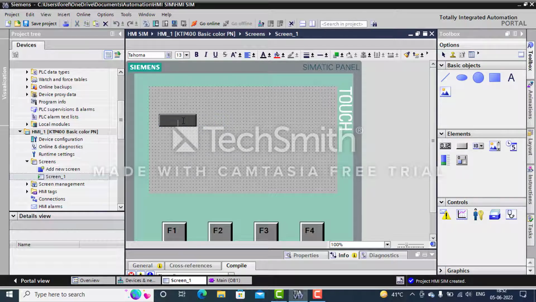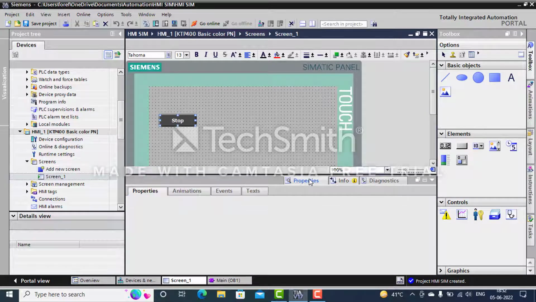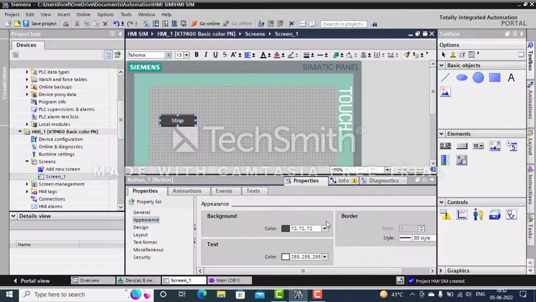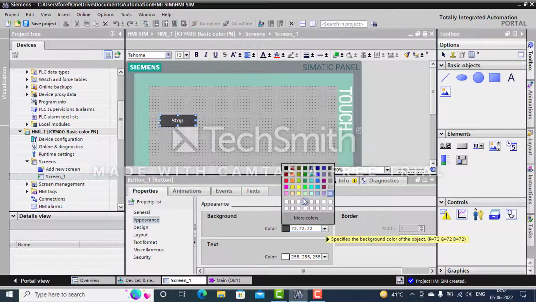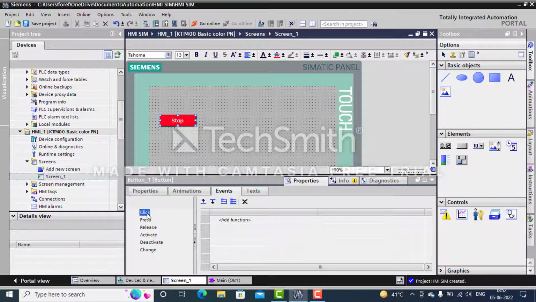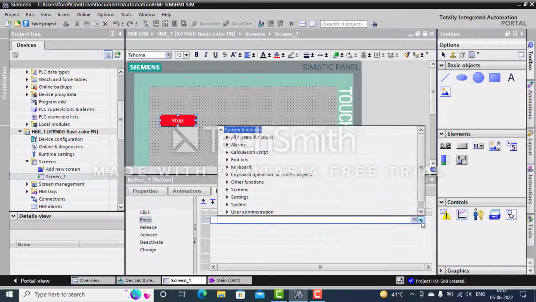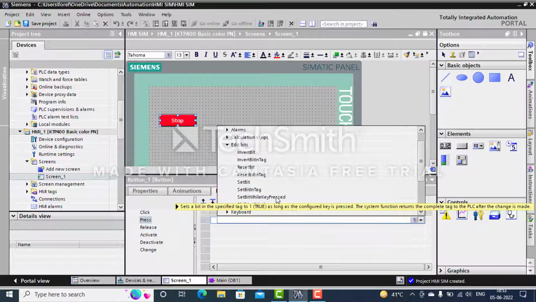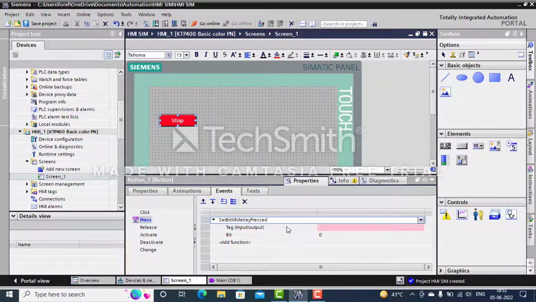Now you can give a name for that. It's for stop. Go to properties. For the appearance you can change it to red. Go to events. For the press event, add a function. Go to edit bits, set bit while key is pressed.